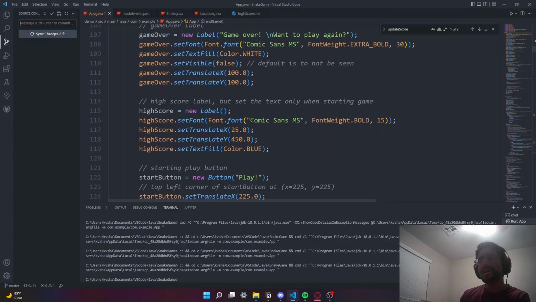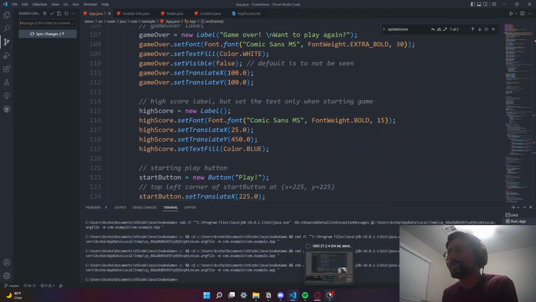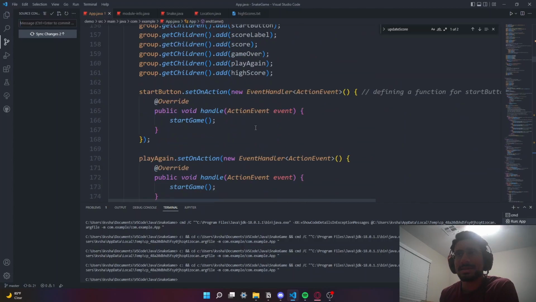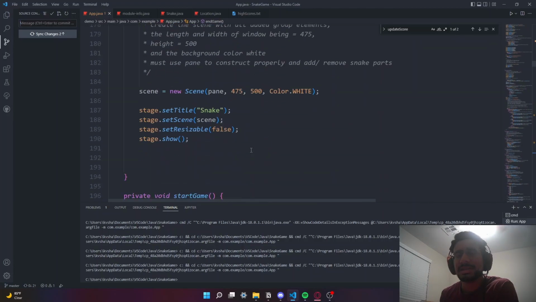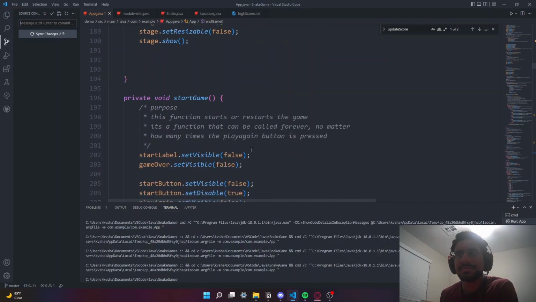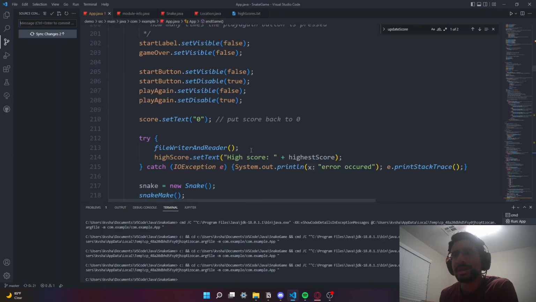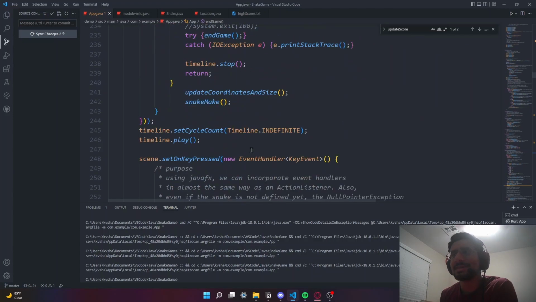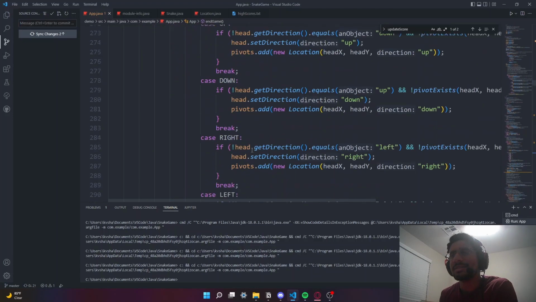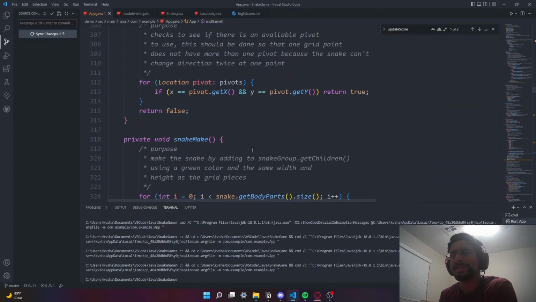And basically, I was a little bit confused on how to make the snake move. I didn't understand. So that was one of the main things I learned, how to use animation and how to delete a group and then re-add the elements in order to make a snake game. That's pretty much it. That's all I have for this video.